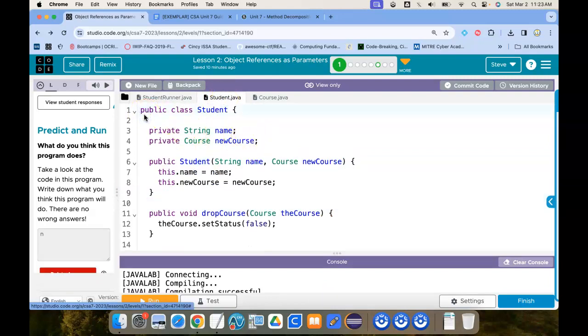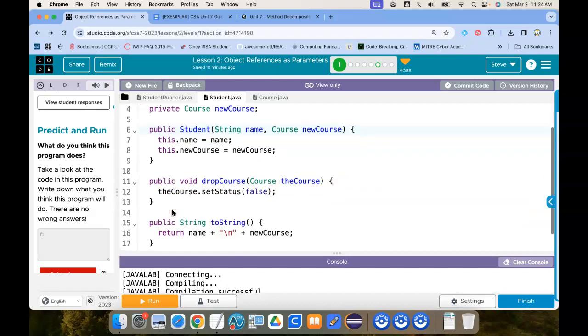Under the Student tab in the Student class, there's a private String variable named name and a private Course object variable named newCourse. And the constructor for the Student takes that String name, and it also takes the Course object, which is called newCourse, as input parameters. And there is a method that is going to drop the course.